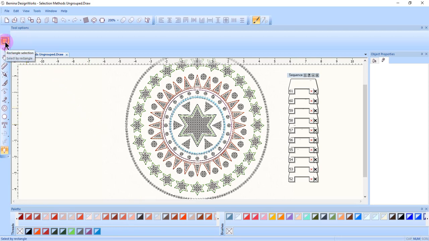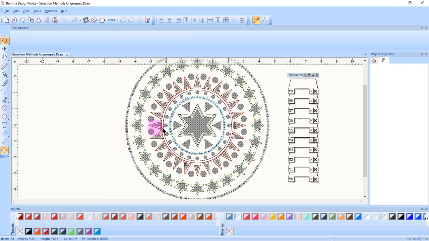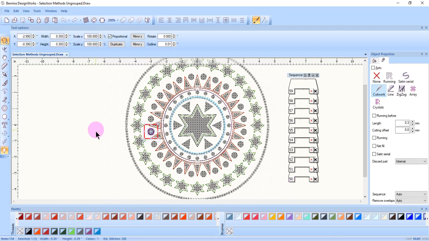If I click on the rectangle selection icon and hold, I can choose the lasso selection tool. With the lasso selection, click and drag a box around the object to select it. All items have to be totally inside the shape unless you use the Alt key as you're clicking and dragging. If you use the Alt key and click and drag around the object, it will select the entire object, even if you didn't get the box completely around the object.